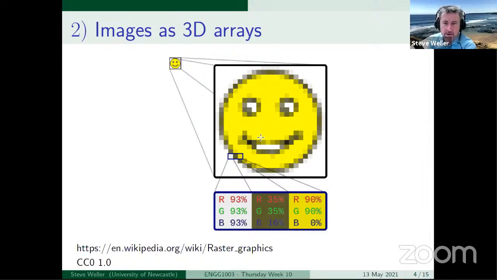we've got a small icon that consists of a rectangular grid, a square grid in this case, of pixels. And if you zoom in, as we can on this icon, you'll ultimately see that the image is actually constructed of this grid of coloured points. And so each pixel, each box in that image, has associated with it a colour.